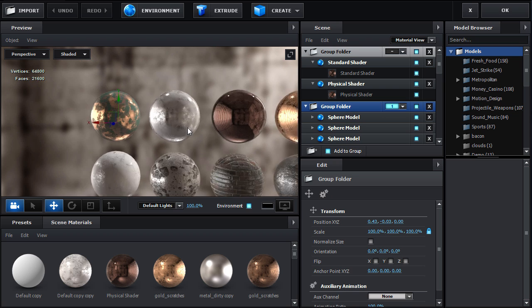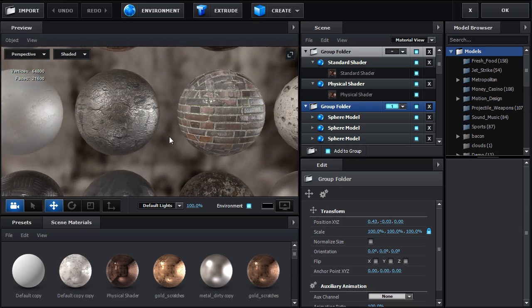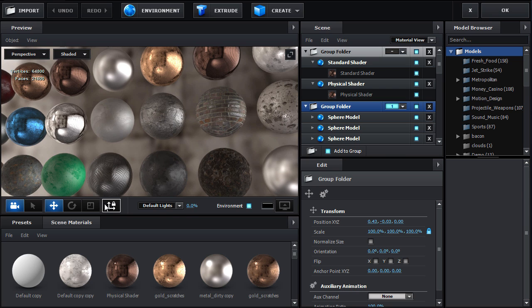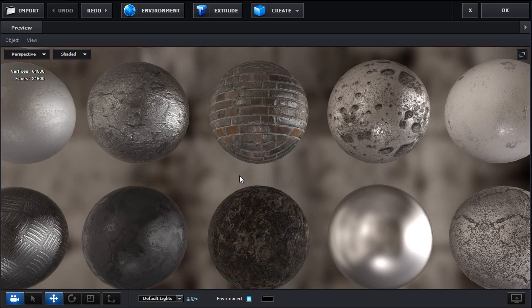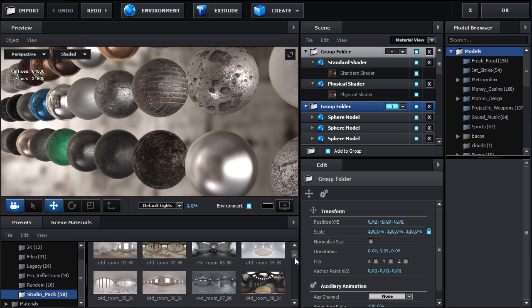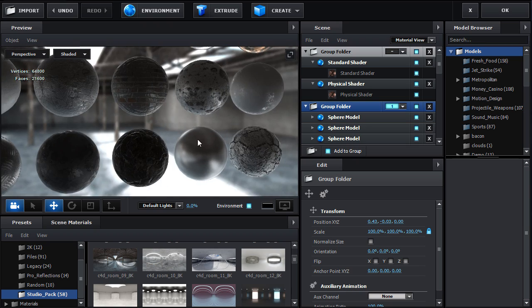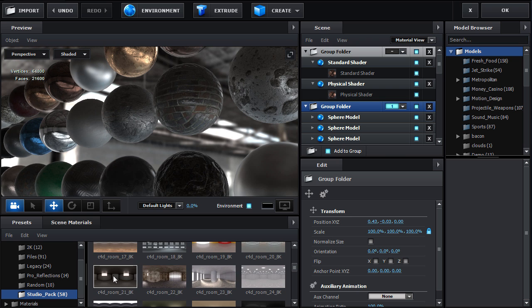Down here, I've got all the physical-based shaders, and you can see some very nice detail. Very, very cool. And one of the main advantages is that I can turn all of the lighting off, and they still are illuminated. All of the lighting and highlights are based on the environment map. So if you load some different environment maps, and in this case we have an environment map preset here, and I just got a couple of random ones in here. Let's see, some work in progress. But if we load one, you can see that it totally changes the look of the shaders based on the environment map. And we can keep clicking through a few different ones here.